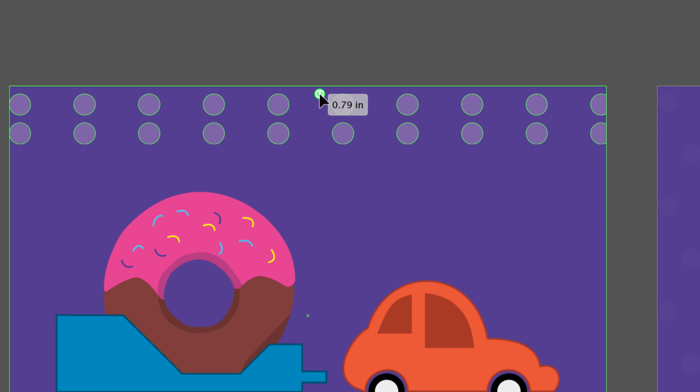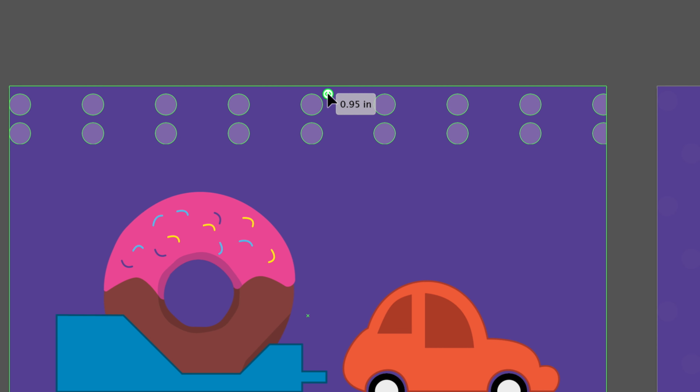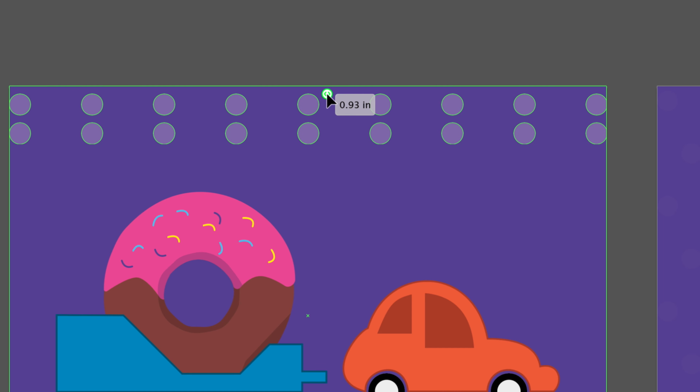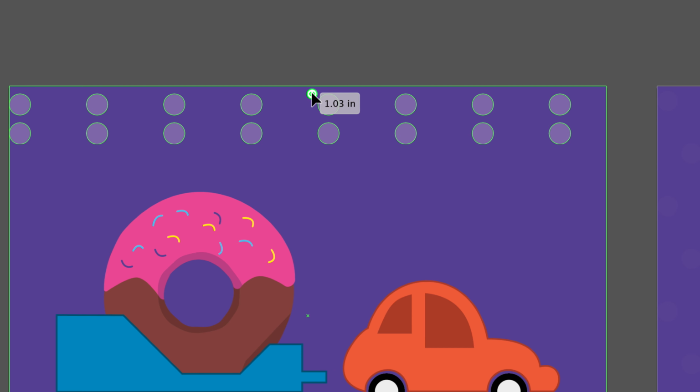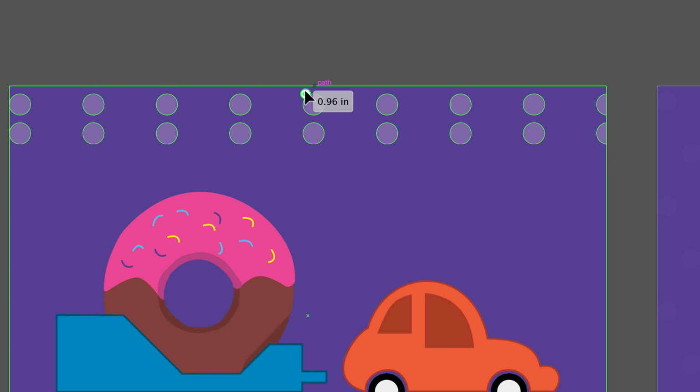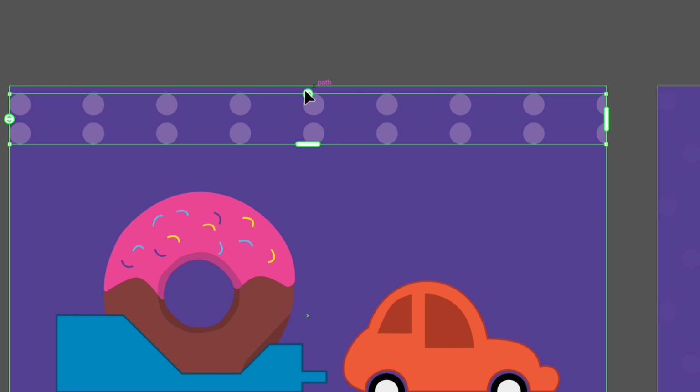For instance, I don't want that many dots in here, so I'm basically going to decrease the size of the dots to around 0.1 inches all the way around, maybe 0.9456, whatever you want to do.